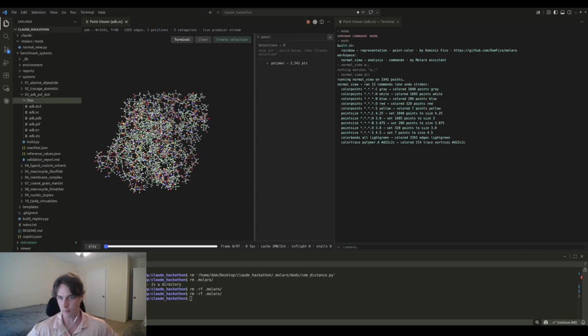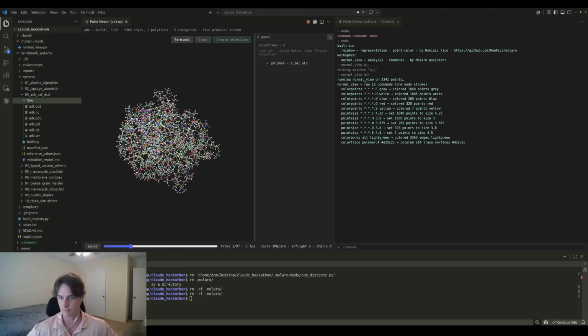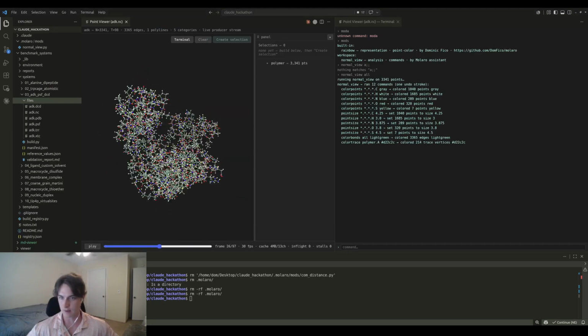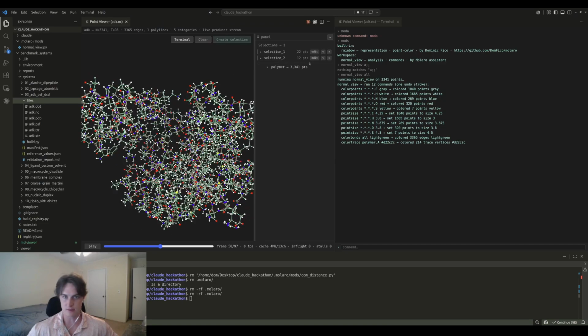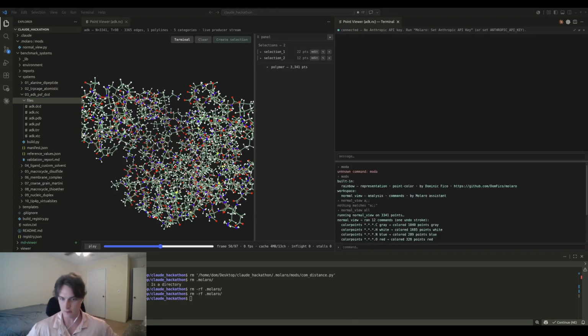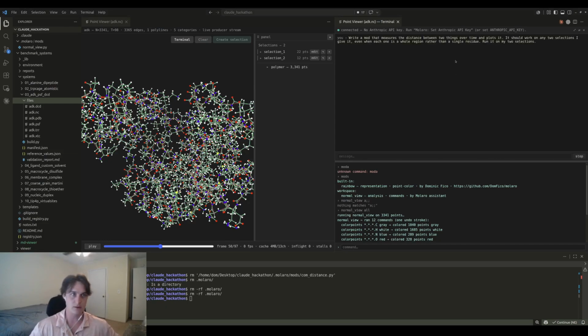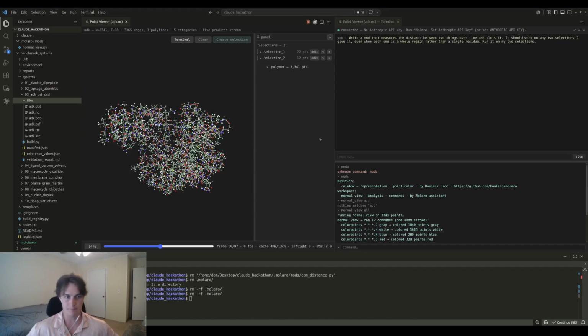So now let's say we want to perform an analysis. This protein actually opens up and stuff. So let's say we want to pick these two residues here and graph the distance over time, right? So I'm gonna ask Claude to do that. And we actually want to create a mod for it, so we can do this again, right? I'm gonna do that. You can read that there, and I'm just gonna play around while we wait.